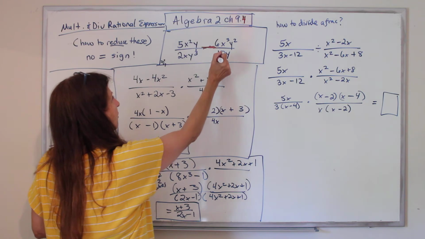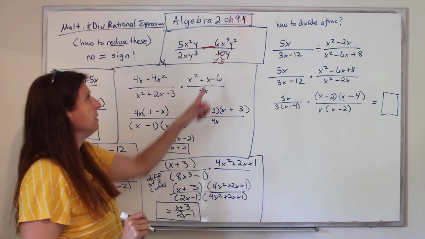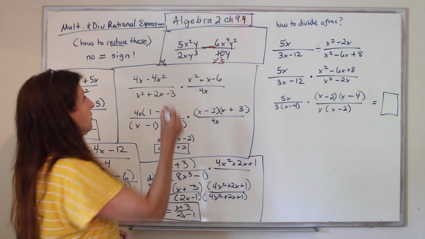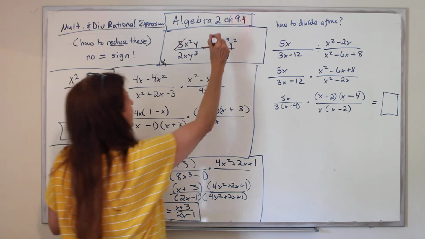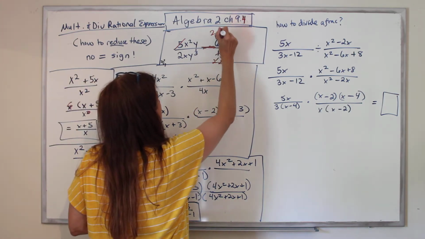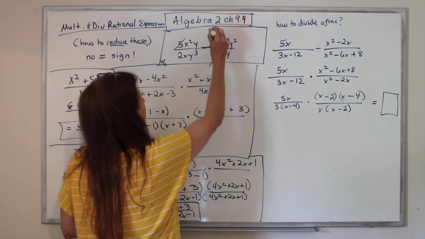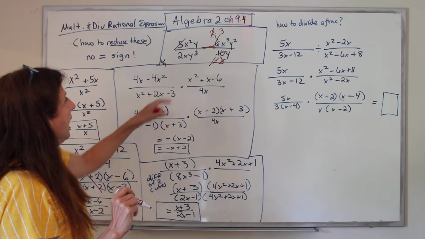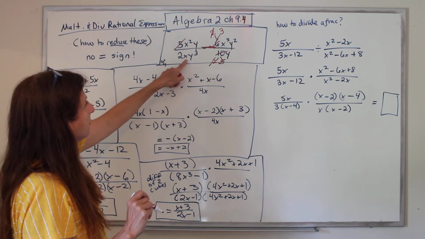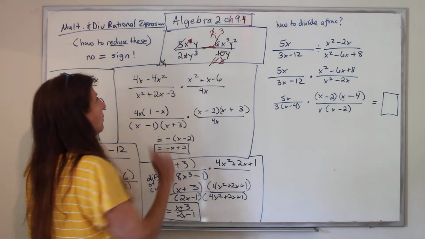Let's look at the 5 first. 10 is made out of 2 times 5. So I'm going to change 10 into 2 times 5 so I can mark out those 5s. 6 is made out of 2 times 3. So I'm going to change 6 into 2 times 3 so I can mark out those 2s. I could have done that too, but that one's good enough. Okay? How about x's? I got one on the bottom here that I can mark out, and mark out one of those 2 right there.